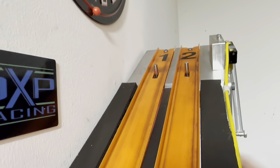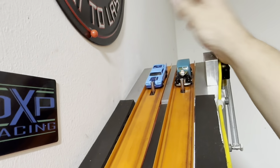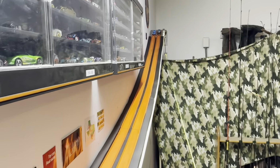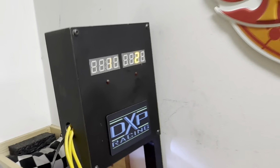Can old Jack get him in lane one? Had a couple of jackhammers out here. They've fallen out of the case. I think only one made it. Got a few more to open up. Ready, set, go. Oh, and the Woody got him, 49 to 57. Got him by 8,000ths right there.